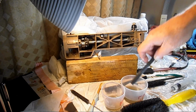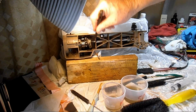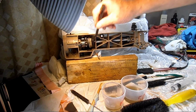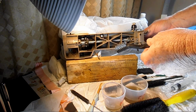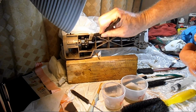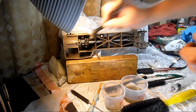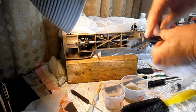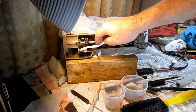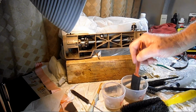Just a little bit more maybe on that gear. This gear is a darker metal than the bottom one, which is real silver, and this can be a little more black, so it's harder to tell without a close inspection if there's stuff left in the teeth. And when you're doing this, you're going to have a better view than me. You're not going to be dodging the camera and everything, so you'll be able to tell if you got all of it or most of it out. Just make sure this, yep, that's just stuff I put on there that got loose from me putting on there.